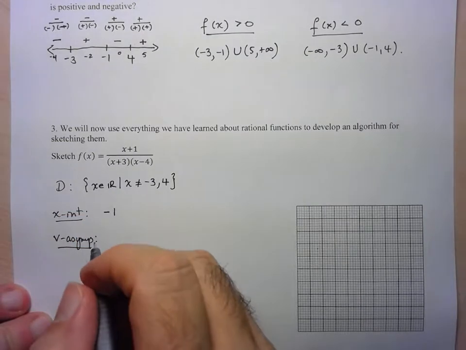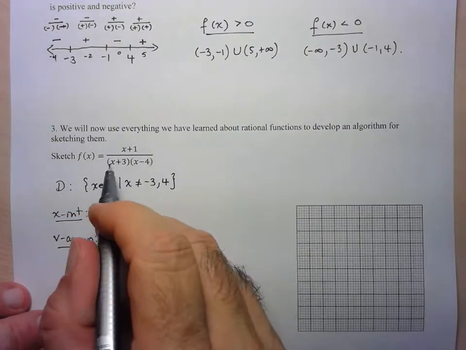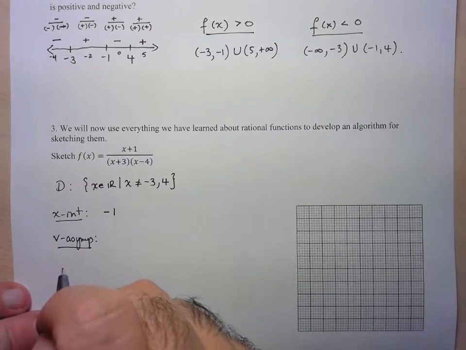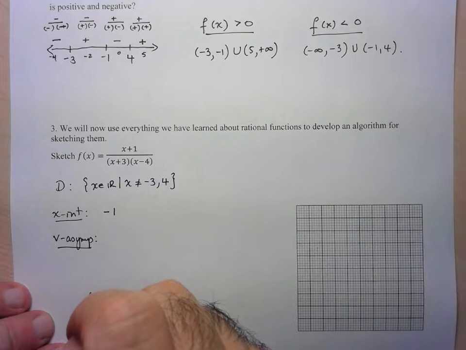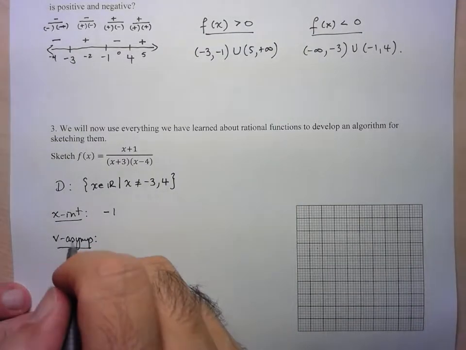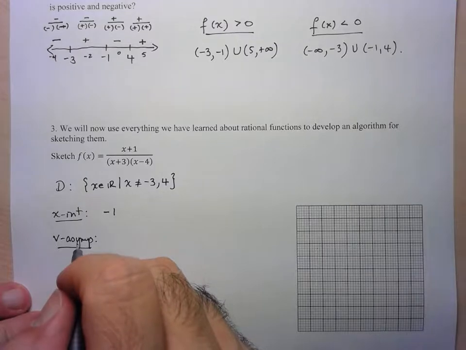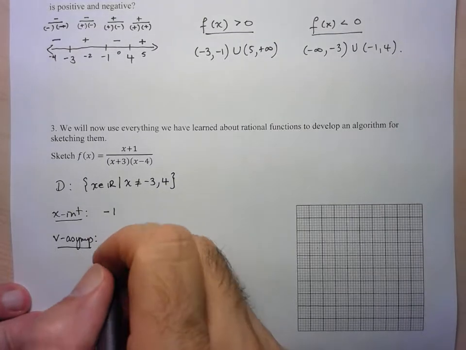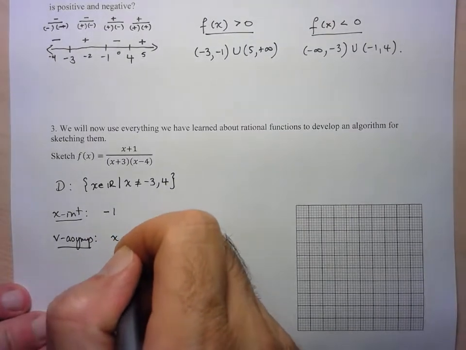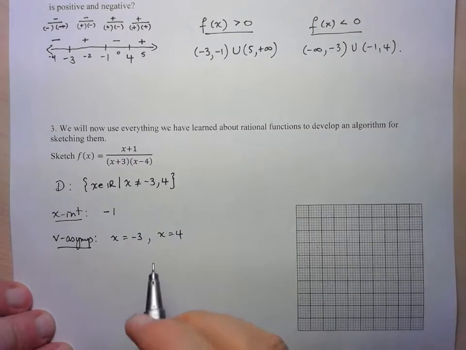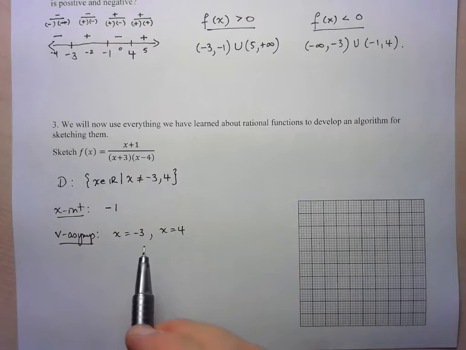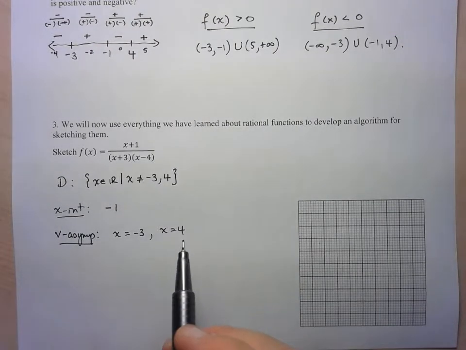Okay, the vertical asymptotes occur wherever the denominator is equal to 0. Now notice here, if I just put -3 and 4, those don't work because -3 and 4 are numbers, whereas vertical asymptotes are lines. So I need to make sure I put their equations. So my vertical asymptotes are x equals -3 and x equals 4. Okay, not putting this gets you half a mark off for not correctly stating the asymptotes.